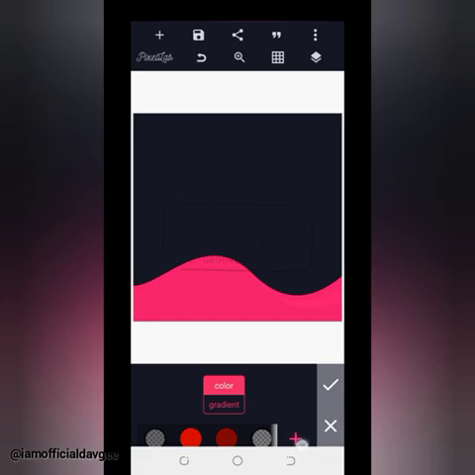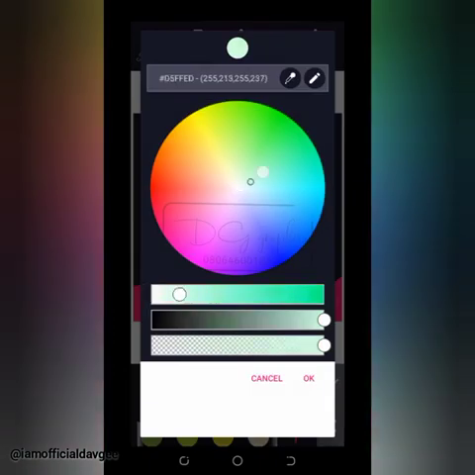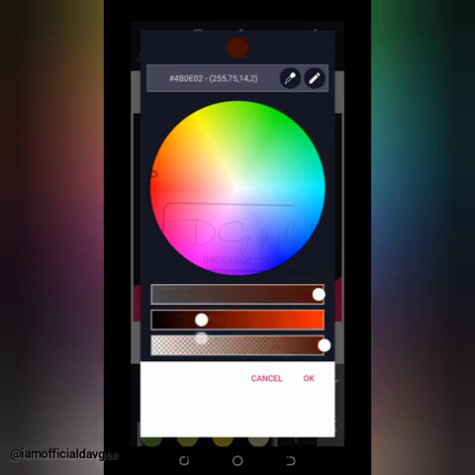Now to select a color, basically all you need to do is to scroll and check if you have the color you want, or just tap on this place you're seeing plus. Then you can use your hand to select from here. You can see this circle, this big interface. You can tap on it to select from here. Since we need a deep red, you can easily scroll and touch this shade to select the type you want.